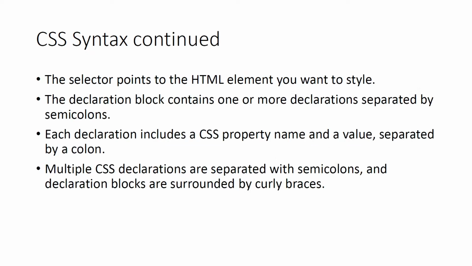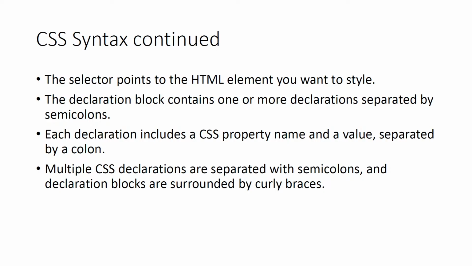So in brief, a selector basically points us to a particular HTML element that we want to go ahead and change its design, go ahead and change its visual look. Then the declaration block is the one which is going to give us a location, a place where we can put our styles. So in the declaration block, we're going to have either one or more than one declaration at the end of the day. But make sure that you always separate your declarations with a semicolon.